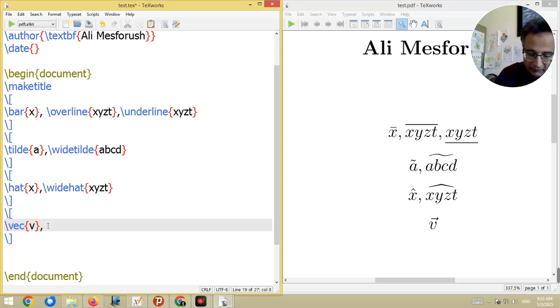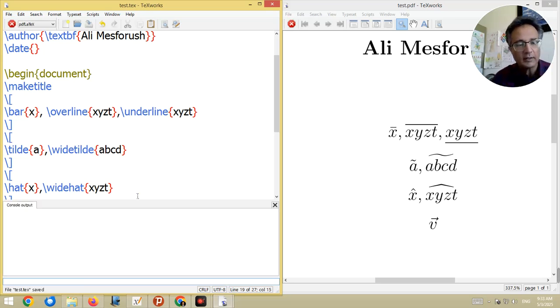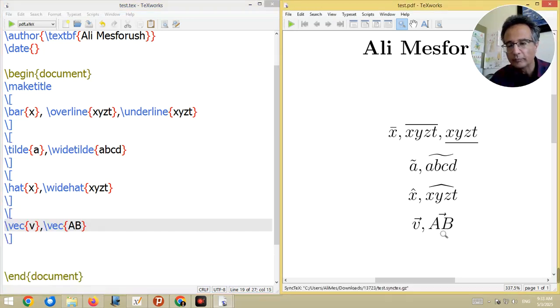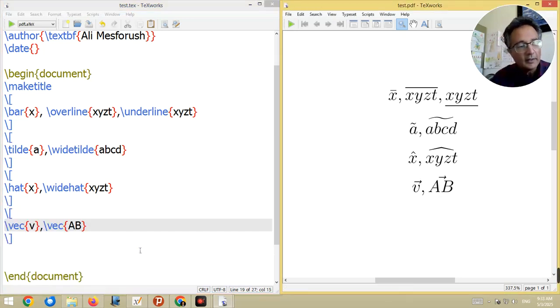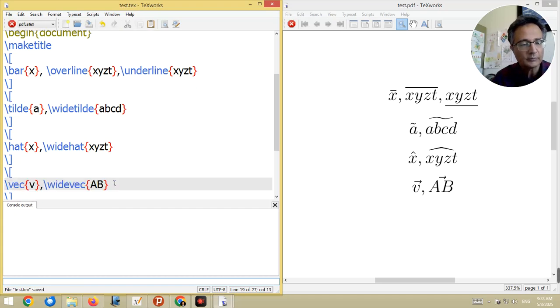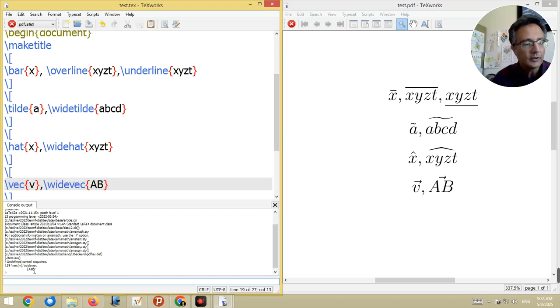But we have the same problem. For example, you have a \vec, something like this, and you put AB. Do you think we have a \widevec? Is it true or false? Let me run. You encounter an error. It means that we don't have any \widevec.